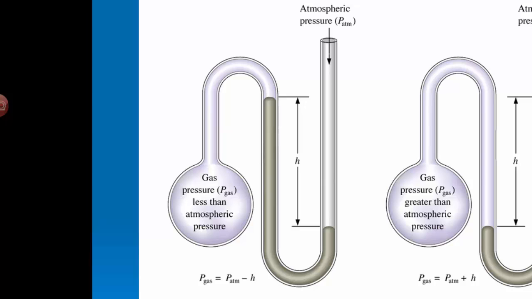So this is what it looks like. This is a manometer in two different situations. It's called an open tube manometer, because the tube on the right-hand side of the U-shaped tube is open to the atmosphere. You've got mercury inside, and you have a gas on the left over here. And if the gas is less than atmospheric pressure, then the atmosphere will push that mercury towards that container a little bit more. And you can measure the difference in height between the mercury on the left and the mercury on the right. That difference, that h difference, you subtract from atmospheric pressure, and you'll get the pressure of the gas in the tube.